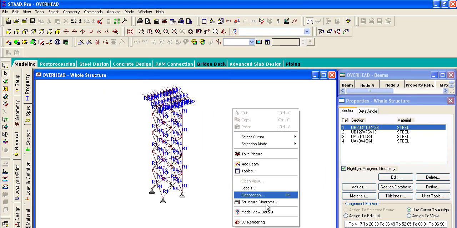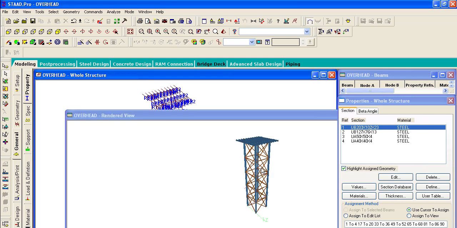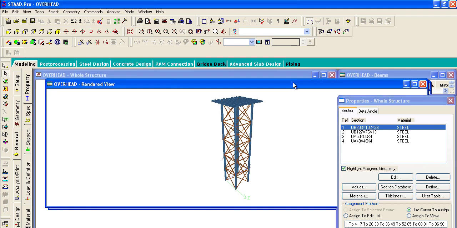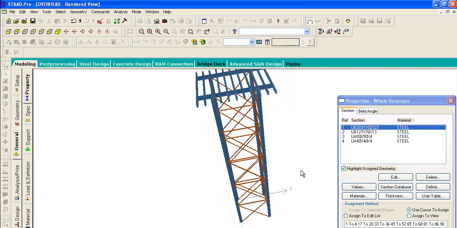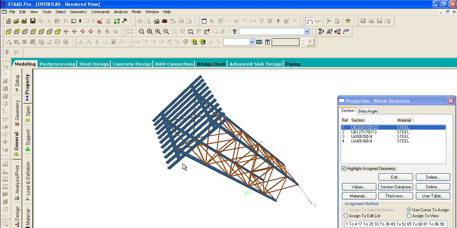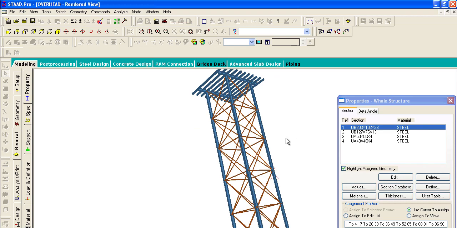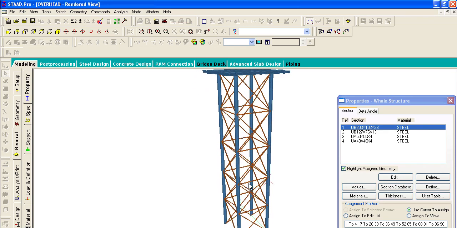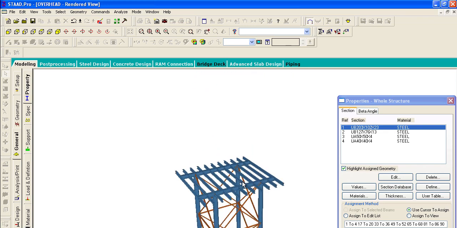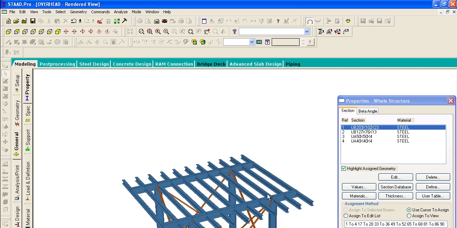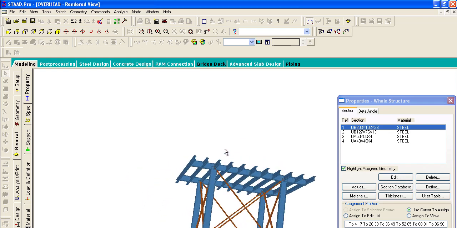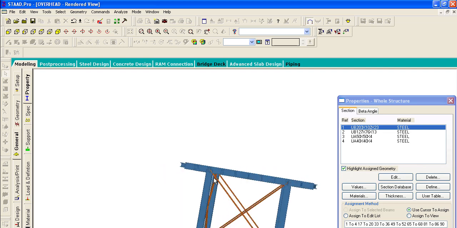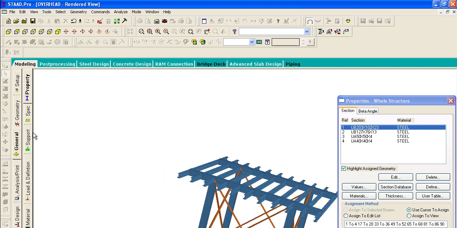So the 3D of what we have is something like this, which I believe you can appreciate. And more often than not, the secondary beams are usually resting on top of the primary beams.